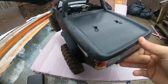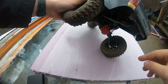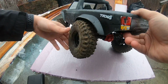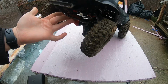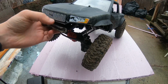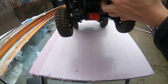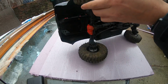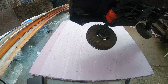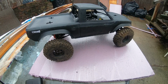Next outside mods are, I did the bumper mod. Increases the height of it, keeps out of the way, increases approach and departure angles. Same as the front. Now a lot of you guys are noticing, where's my bumpers? These are my bumpers. They count as plastic bumpers. Not going to get all the scale points, as you can tell with the back. And those of you who know the TRX4 Sport, they're not attached to the frame rail, so they act as bumpers. I did the front bumper mod, increases the height, and that's about it for the outside.